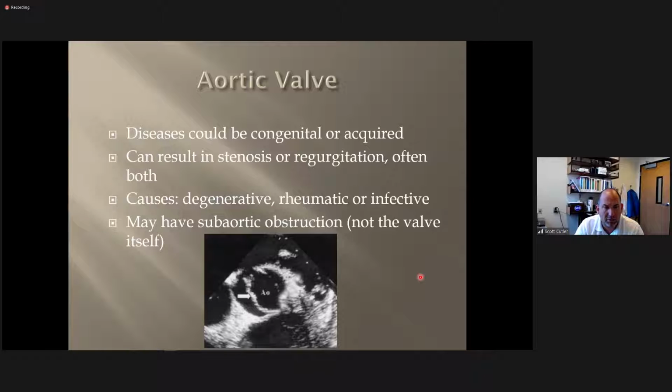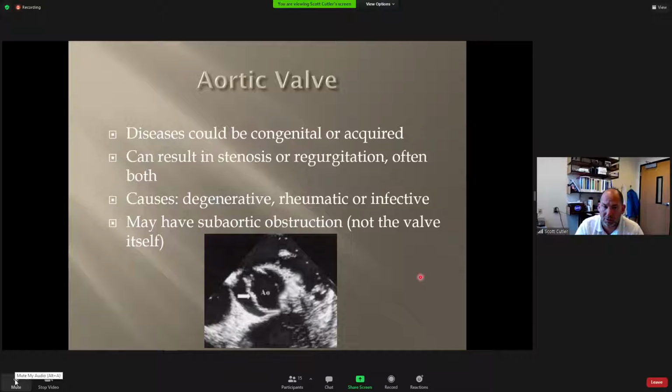We may have subaortic obstruction, so not the valve itself. So maybe we're noticing our Dopplers are very high velocities, but the valve itself looks like it's functioning normally, and so we're not that concerned about the valve. But what we should be paying attention to, and this does get to more congenital stuff here, is that maybe there's a stenosis of tissue that's causing a restriction before the valve or even after the valve, okay, a supraaortic obstruction. And so congenitally, we'd be looking for things like that.